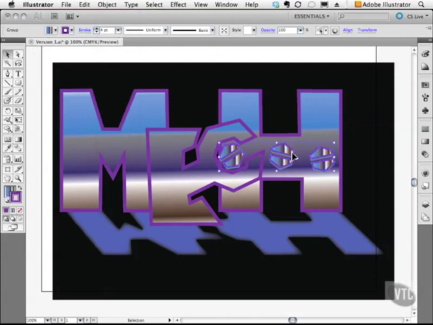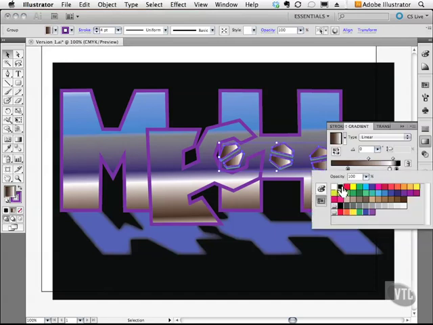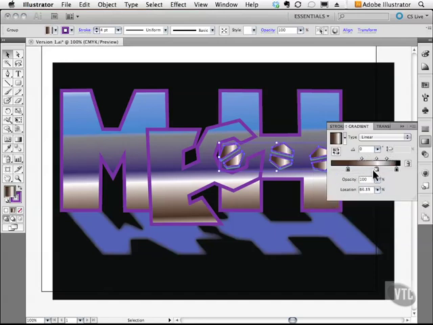And on the gradient inside of here, I'm not too happy with it. So I'm going to go back to the gradient here and I'm going to click and pull out some of these stops. And you'll notice that it only affects the new thing that we're working on here. So if I grab all of these and pull them out, the gradient that we created still stays inside of there. So you can always keep that in mind. You're working on a brand new gradient. So I'm going to go ahead and just give this a black fill here and give this one a lot simpler gradient inside so it doesn't fight too much with the other one.